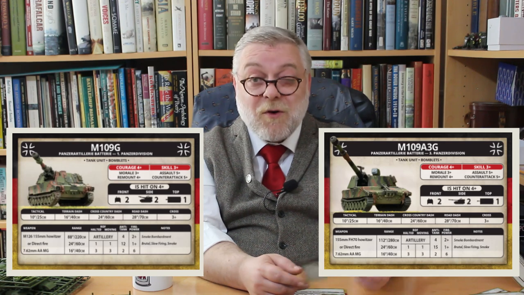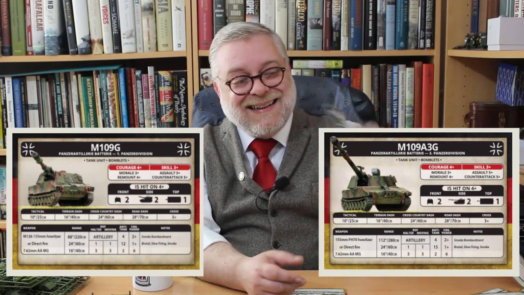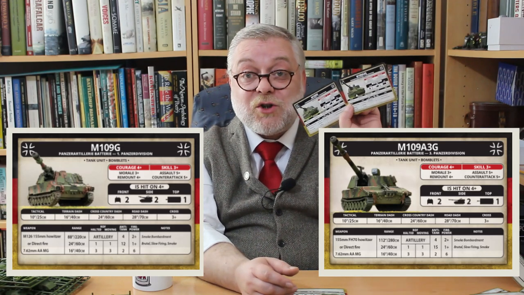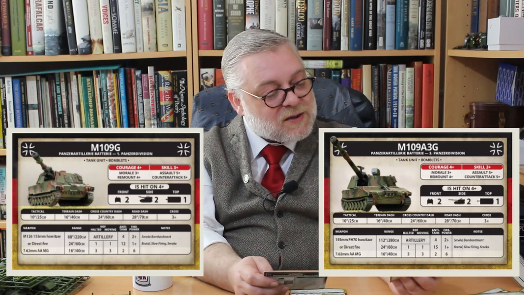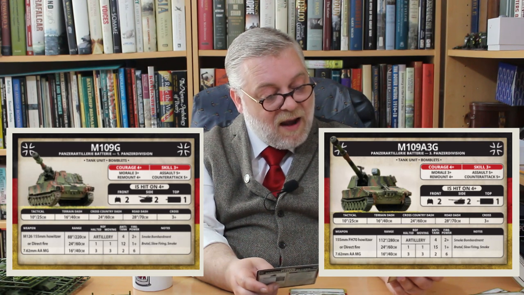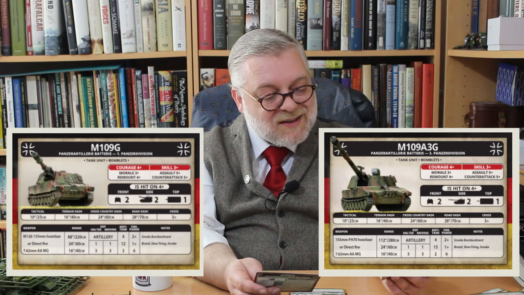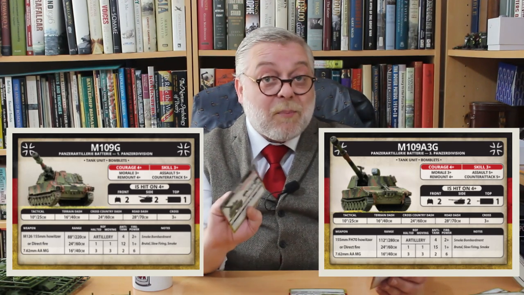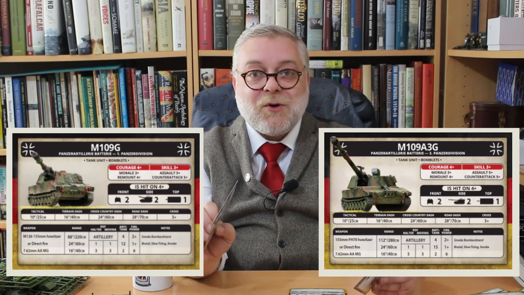These things are hit on 4s but have a front armour of 2. Guy with a machine gun is a threat to these things, so keep them out of the way. That isn't armour, that's just metal to make you feel comfy, right? But the G has got, in both cases, they are artillery with an anti-tank power of 4 and a fire power of 2. That's not necessarily the major difference. The range is significantly improved on the A3G, but you're going up from 88 inches to 112 inches.